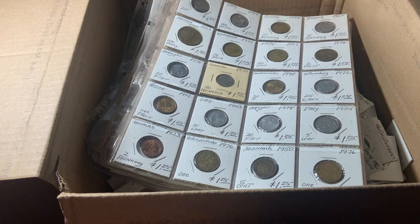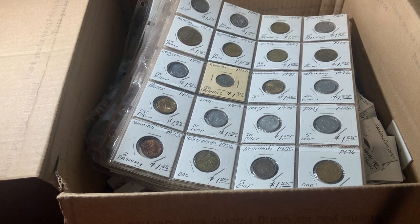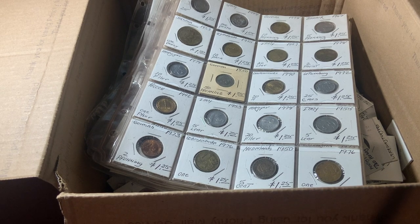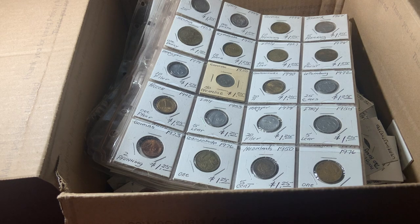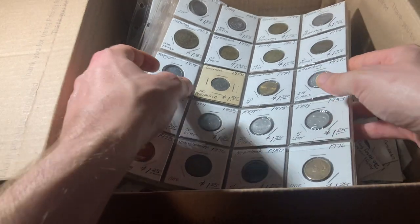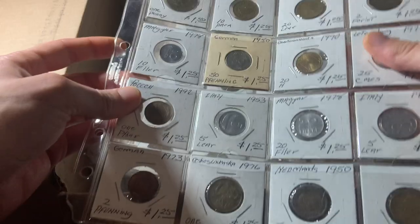Hey everyone, it's Luke. Today I wanted to share with you this box of coins that I recently picked up from eBay. I haven't looked through it all yet, but I can already tell that I got an amazing deal. There are over 400 coins in this box, and I only paid about $60. The interesting thing though is that the seller knew what they had — they estimate that this is over $700 retail. It was kind of a poorly described listing though; this is basically all that it showed. All I could see was this one page of cardboard flips, but I knew it would be worth taking a risk.